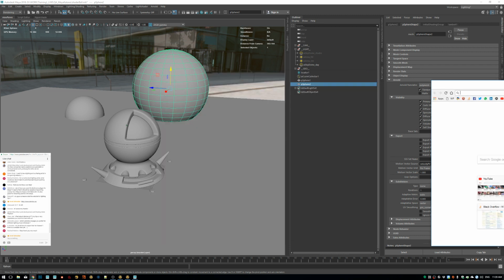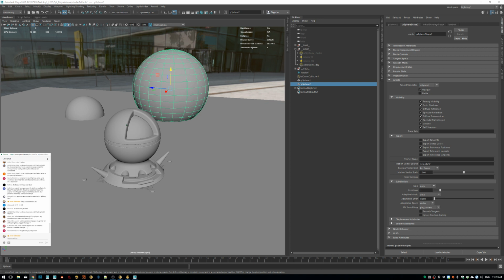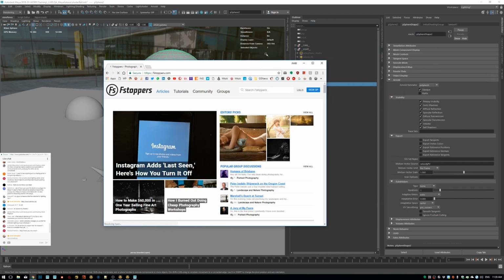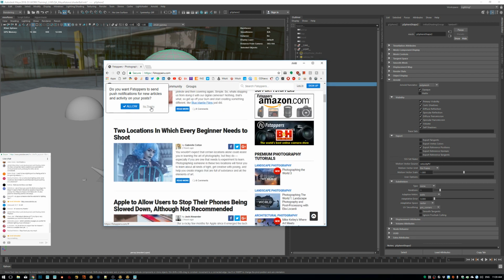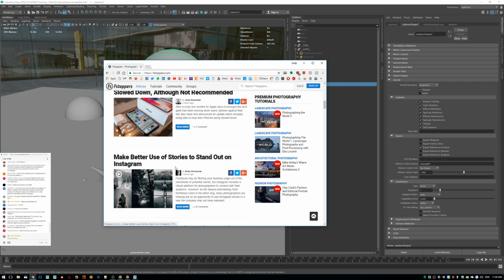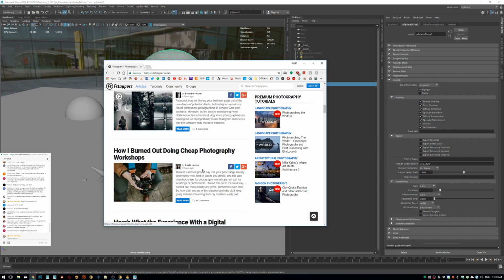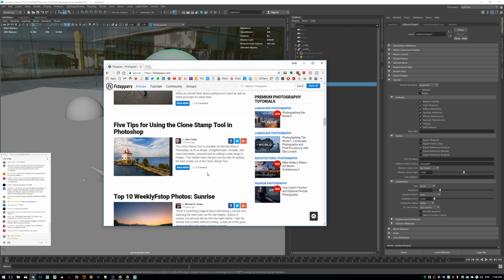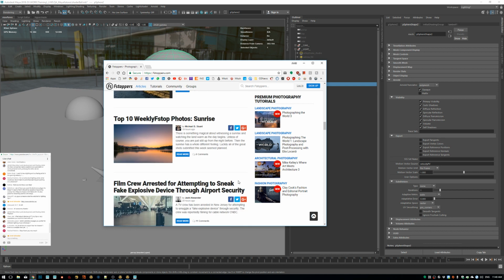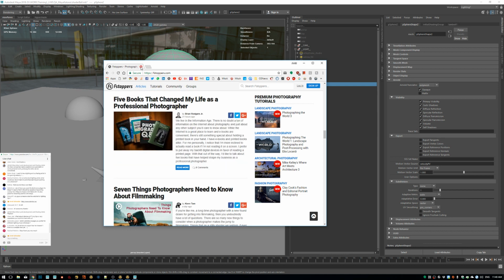What I also do, I follow lots of photography accounts. Like, F-Stoppers is a pretty big photography community. And in here you can often find good examples on how to make nice lighting and all that stuff. So if you want to be better in lighting, definitely check out photography websites, learn how to make lights work for you, and there are lots of ways to get better, I'm sure.